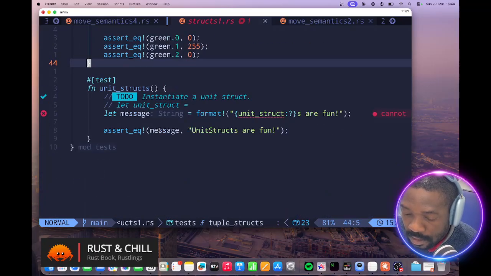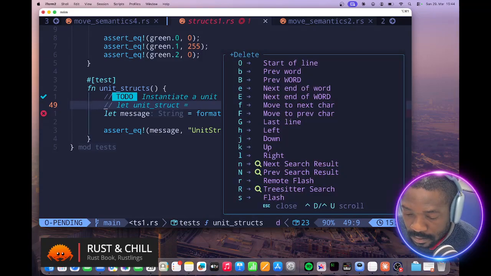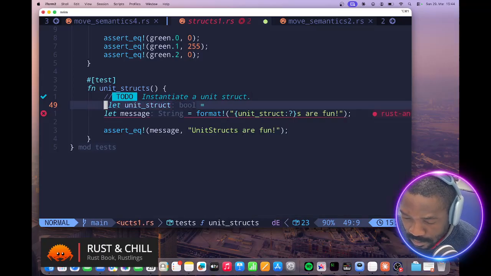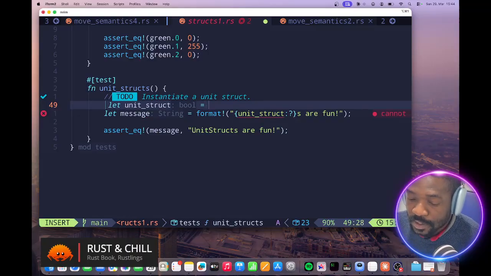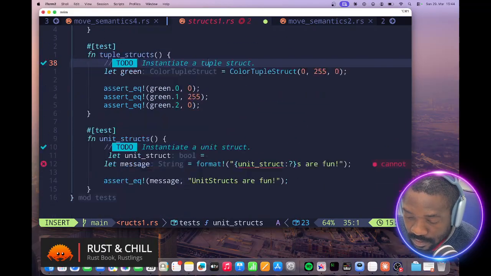And then last, unit struct. So what was the name? It's called unit struct.